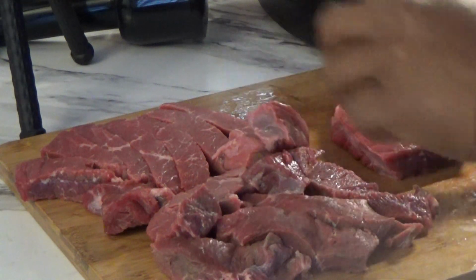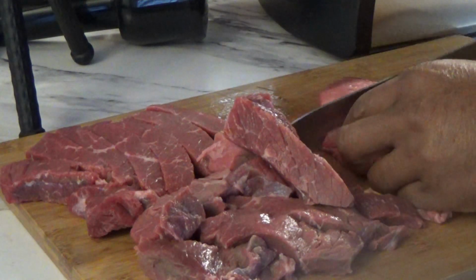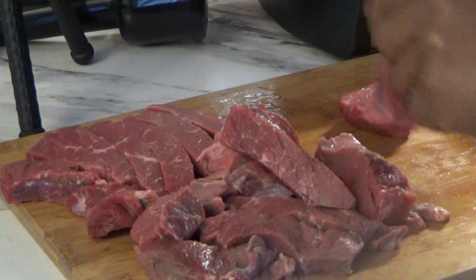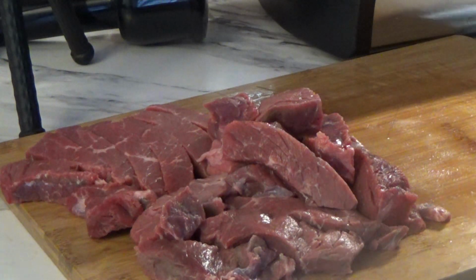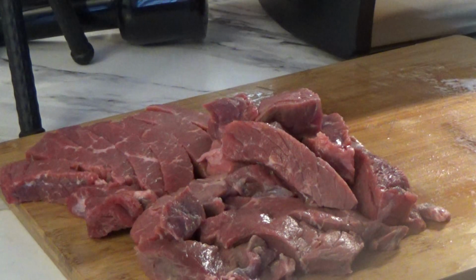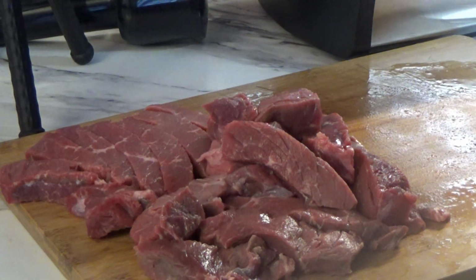I saw some new seasonings that I wanted to experiment with. So, cutting the meat so it will fit through the pass-through. I've kept shavings from my jerky, so I'm going to be using those as well. And stay tuned, my venison burgers are coming up.